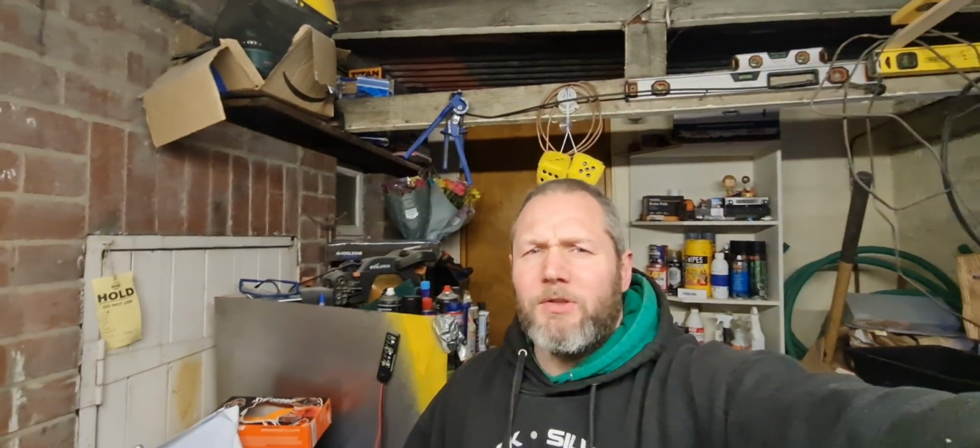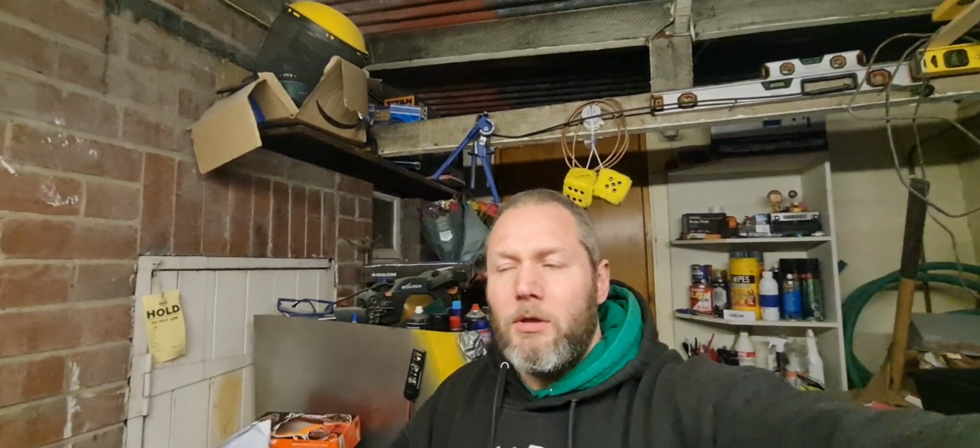Well, the Fiesta's fighting us a little bit. Anyone know why? Because it was running perfect. It didn't have the back box on up on the ramp, then I let it down, like I say, and it seemed to be spluttering and struggling. Could it be the back box? Could it be something to do with the back pressure? Or is some crap gone down into the carb or something like that?